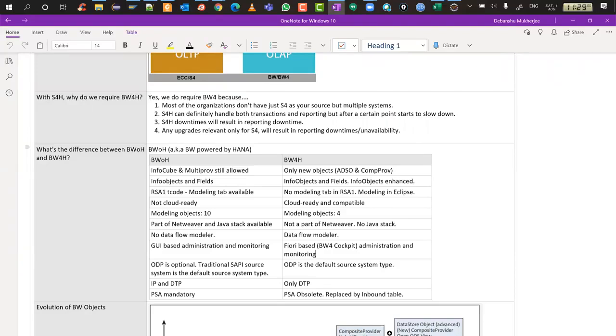ODP framework. Suppose you have your BOARDS team in your company, your Informatica team. Previously, they could not use the ODP framework. Similarly, now the new framework ODP, which is also the default, BW can also use it. So these are certain strong points for BW for HANA along with SSC, I would say.